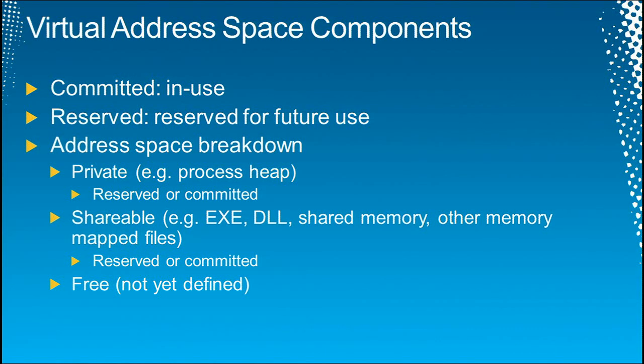Another type of shareable memory is images and map files. Images, of course, being DLLs and executables. If I load notepad.exe into my process, and another process also loads notepad.exe, well, that is shared. Those mappings are shared because that other notepad will map the same underlying data or code that I've got mapped into my address space. And the same thing for data mappings. I can also map data into my address space from disk, files on disk. Like if I have a .ini file, I don't want to suck the whole thing in because it's huge, I can map it into my address space, and I'll talk more about that in a little bit as well. And then free, of course, is undefined.